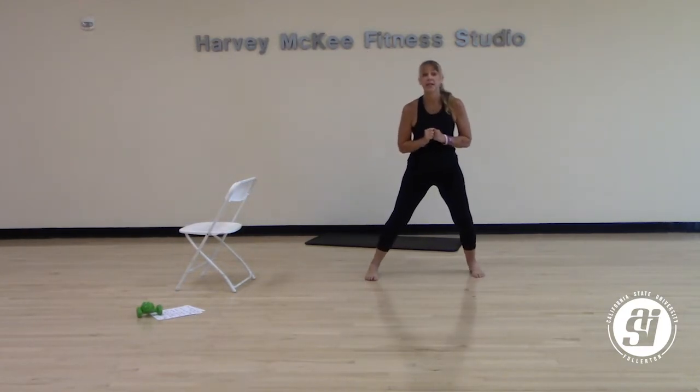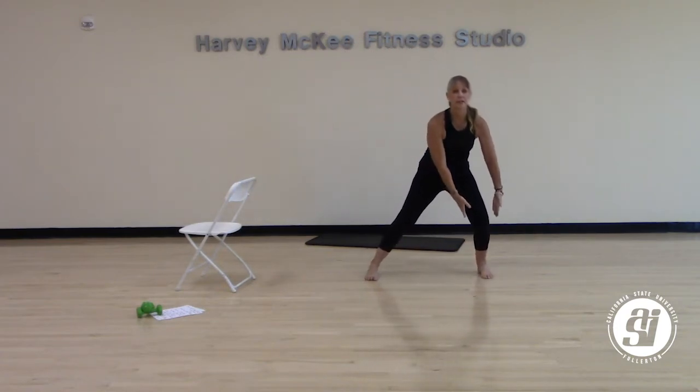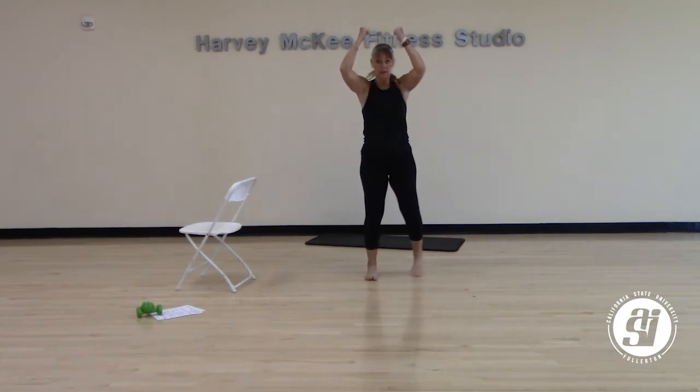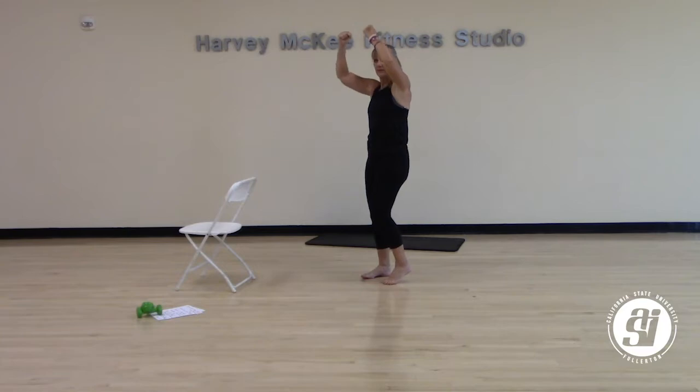Take a side lunge and back to center. Side lunge. Now I know you guys can go a little bit lower than that. So reach to the knee. Let's go overhead press. Reach to the knee. Overhead press. Can you reach to the floor? Now when you go into that side lunge, make sure you push the tailbone back and lift.